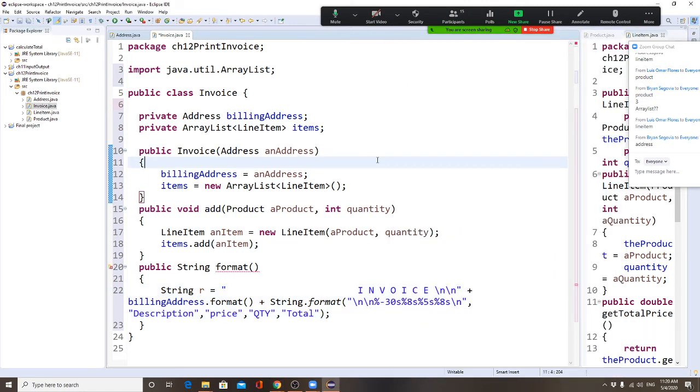Okay, so I have that right now. Now I have to write every single item. Every single item is in my line list.